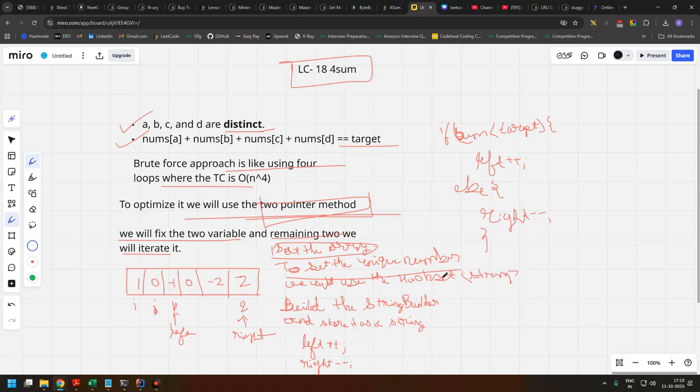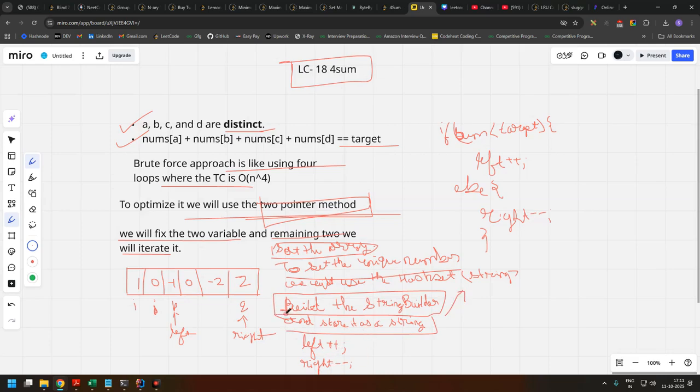For each element, if we get the sum equal to target, we will store all the elements in the hashset of string, and we will compare it. If it contains it, we will not store it. If it doesn't contain it, we will store it. To store it, we will first build a string builder, then store it as a string in the hashset.